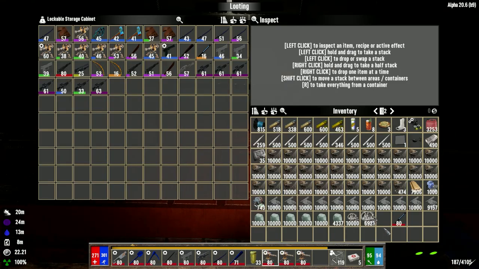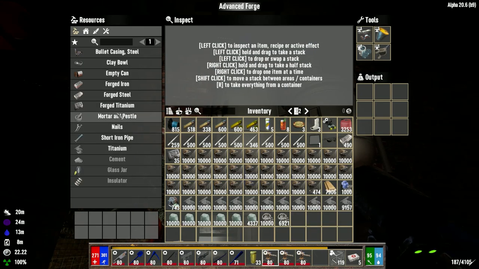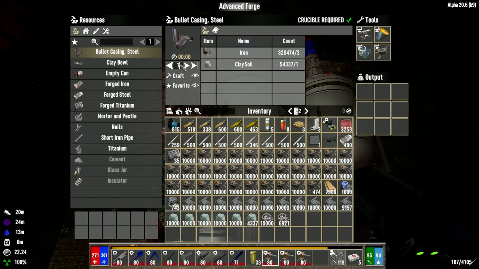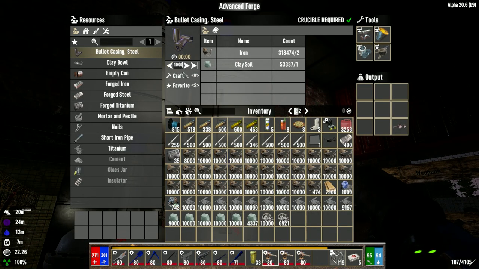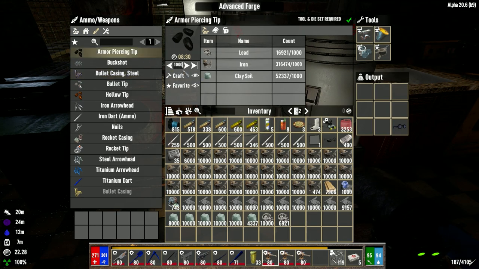And put that over here with all of this. And then I have all this stuff on me over here, because what I want to do first is make a ton of steel casings. Let's go for 1,000 in this one. I think it stacks to like 500, right? So I can make 1,000 there. Over here, I want to make the bullet armor-piercing tips.